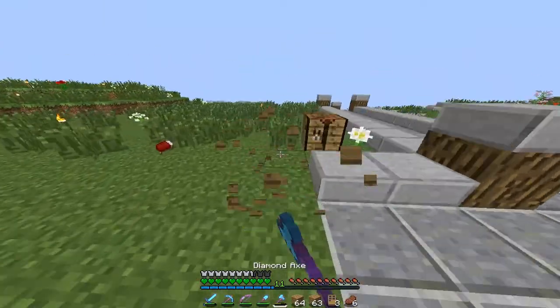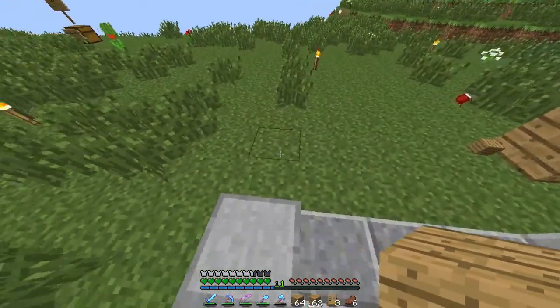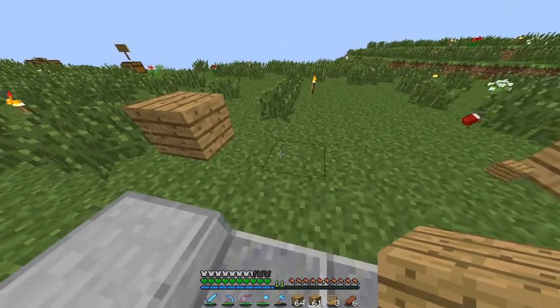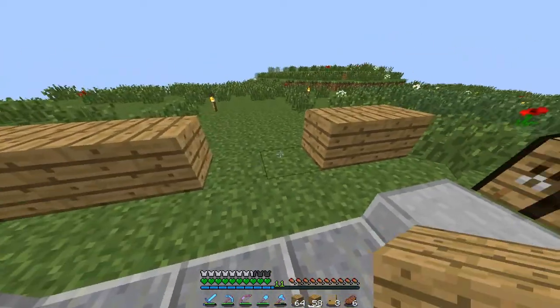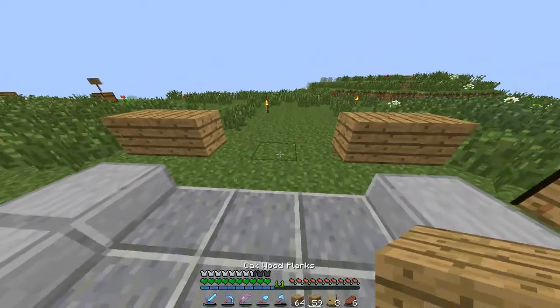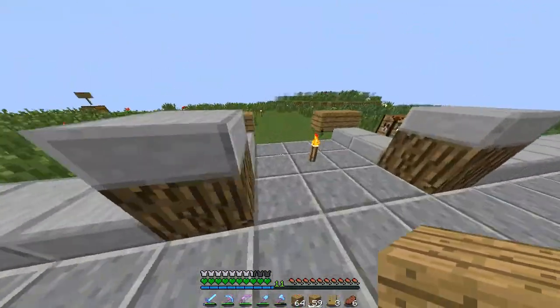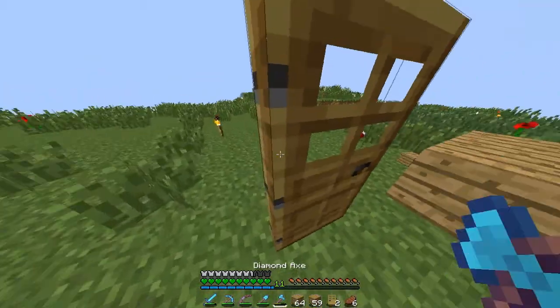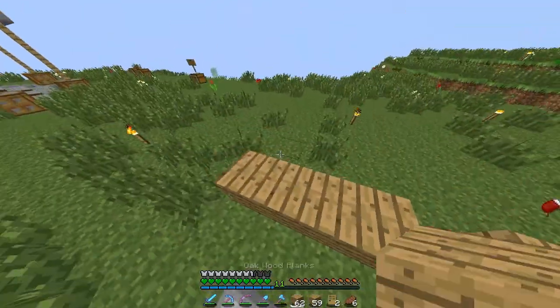I don't know, how would you do that? Make it like this, and then like this, and then this. No, that wouldn't work either. There has to be one door then. Dang it! Alright, whatever, guys. It has to be one door. I'm sad now.